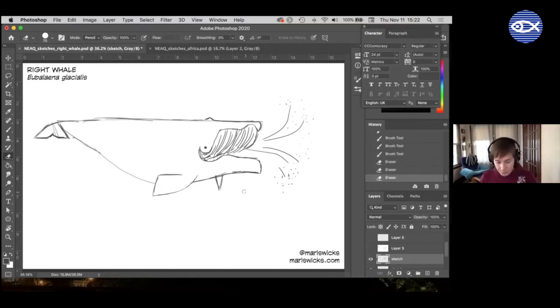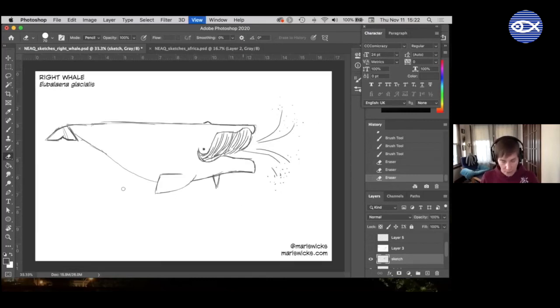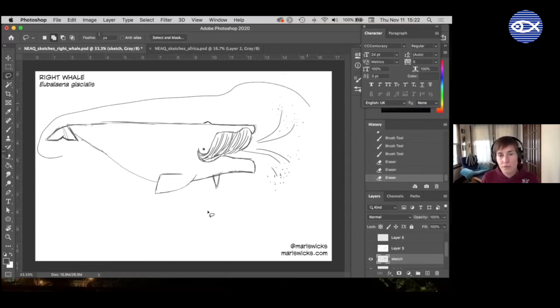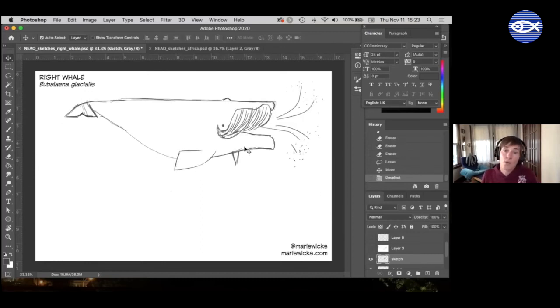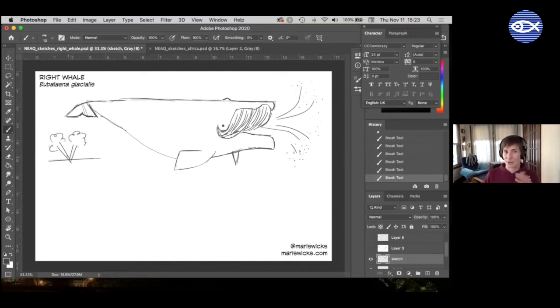So I wanted to do one more drawing of a right whale. And I wanted to draw a right whale from above, because most of the ways that humans will see right whales is through the top of the water or the surface of the water. So if you're on a whale watch boat, you might see one like this. That's what their blow looks like. So when they exhale, they breathe out, and it looks kind of like a V from far away.